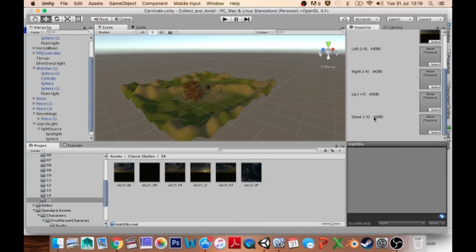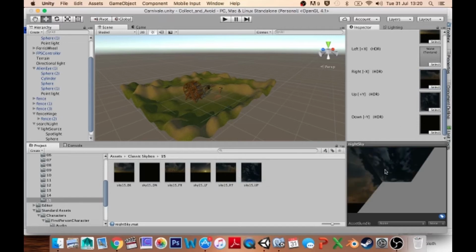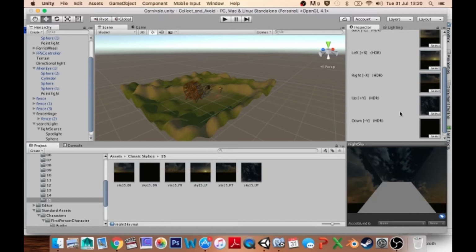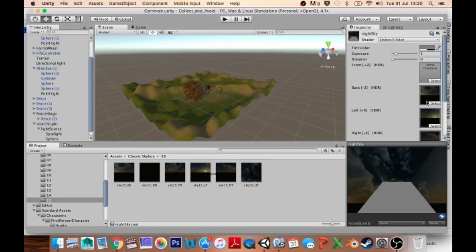That one says down. I'm going to find the down position, put it in down. This one says front, so it says up, put that in up. This one, it didn't go in there. Put it in up, there we go. Right, up. And you can see it building the skybox down here to check that everything's kind of in place. So I'll put the left to left, and then finally this one up here. So in theory you can see them at this stage. That looks right, but I'm going to test it anyway.